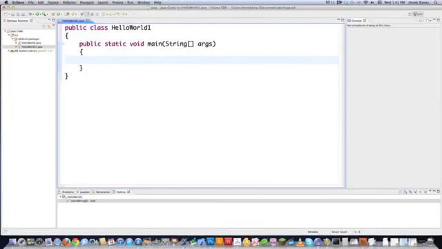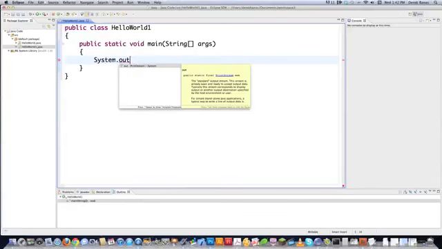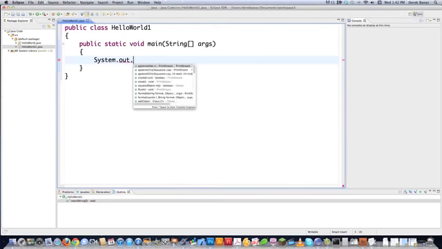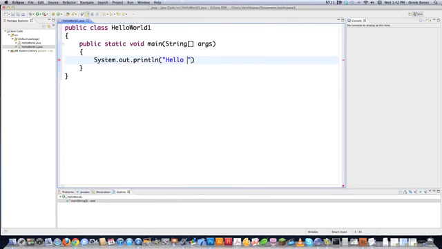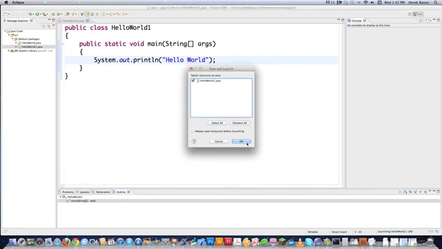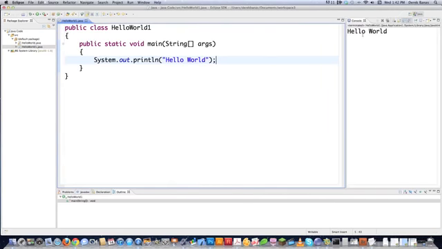So now inside of this, for the basic Hello World common program that people use, we're going to call an object called System.out. And System.out is an object that outputs information in different ways. Well, we're going to say we want to use the println function that is inside of here, and we want it to print out to the screen, Hello World. And then we end this line of code like we end most lines of code with a semicolon. Now, if we execute this guy, you're going to see over here, Hello World pops up.